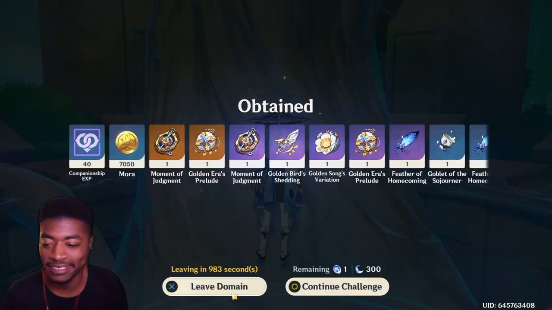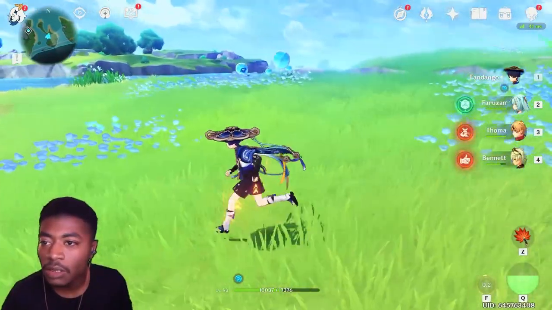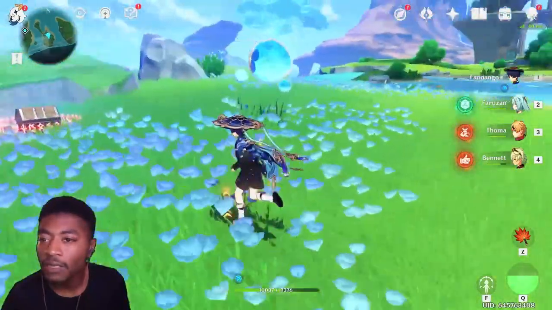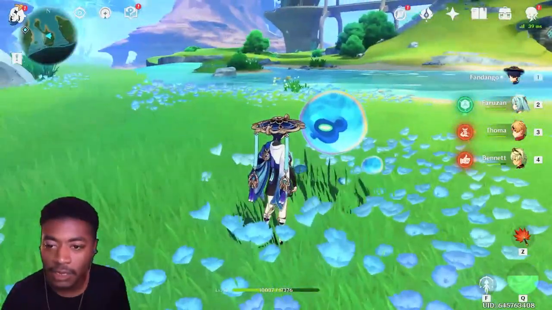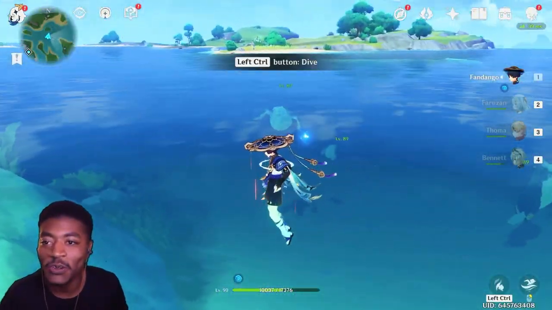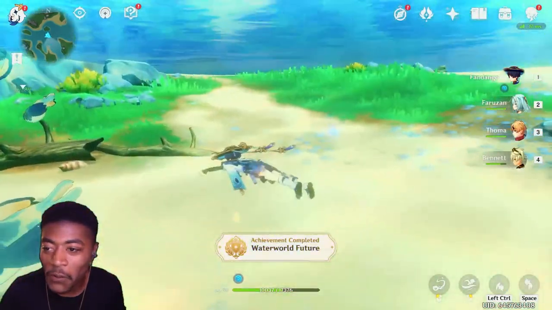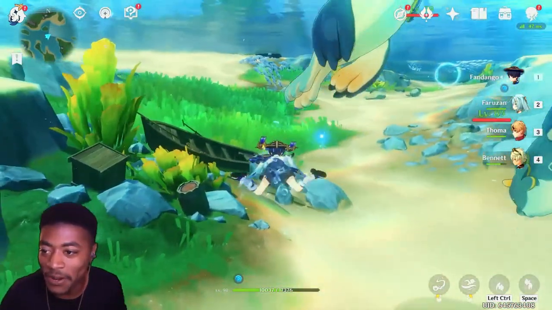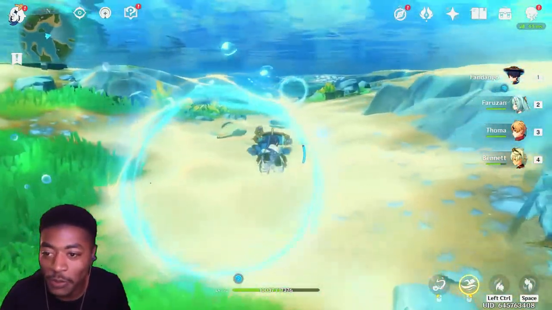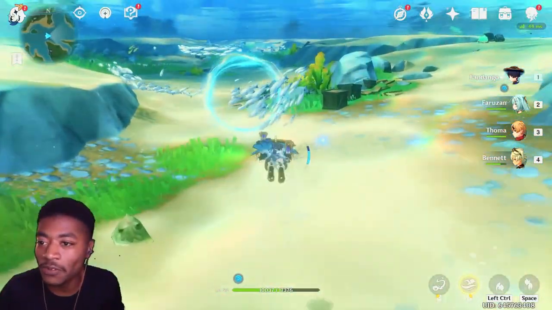Okay, that probably. Oh, the Hydro Eidolons are still here. Or not here, but they're here. In Fontaine. Look a little bit different, but they're back. Left control to dive. Oh my gosh. I'm like barely under. It's like such shallow waters, but this is crazy. It's like it's not even Genshin anymore. It's like a whole different game.